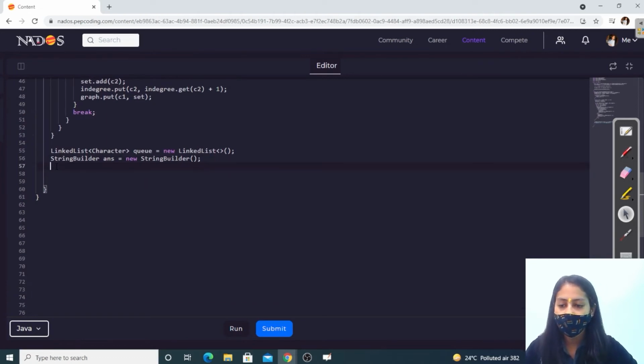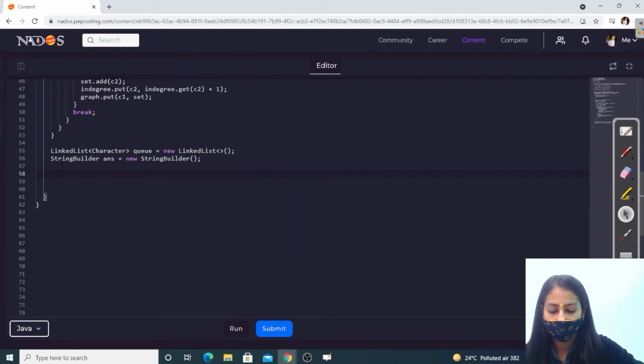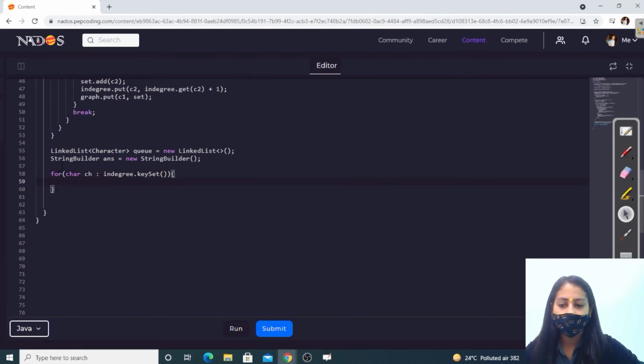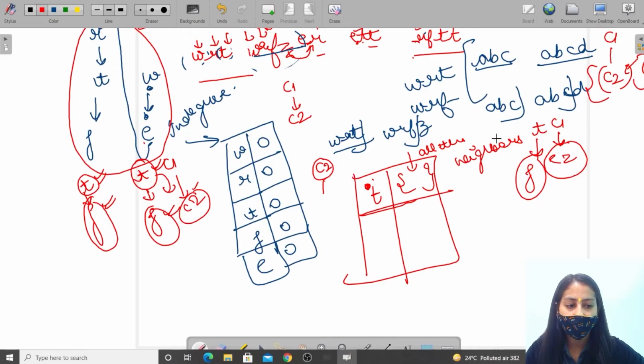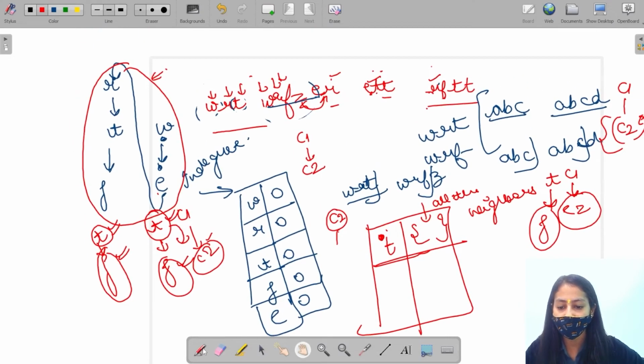Next, we are moving through the in degree hash map. If the in degree of a character is 0, that character would be the first character in the lexicographical order.